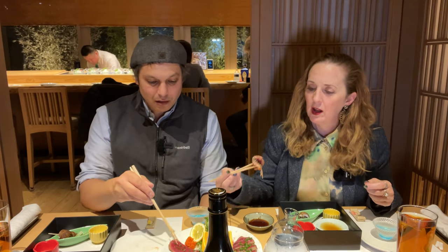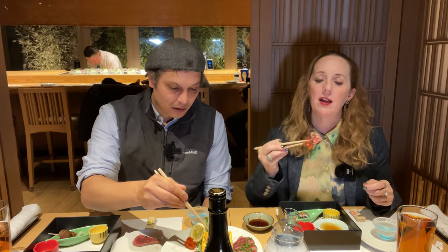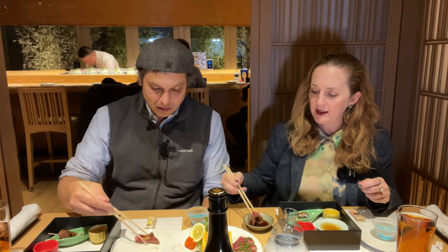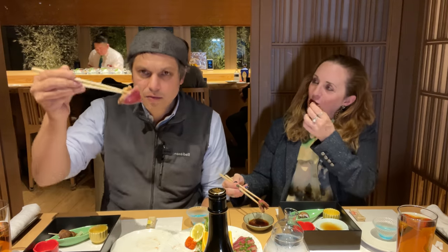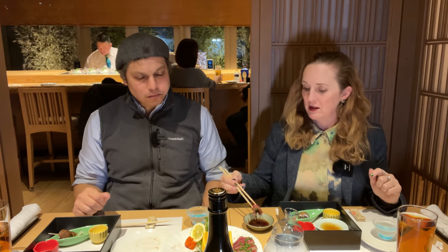Look at that. You can roll it up like that. When you roll it up, you have that bite of gorgeous whatever you've put on top in the middle. Oh yeah, it's like a tataki sandwich. Almost like a roast beef, no? Almost, right? But not dry like a roast beef. It's still moist. It's really moist. It's delicious. That's out of sight.